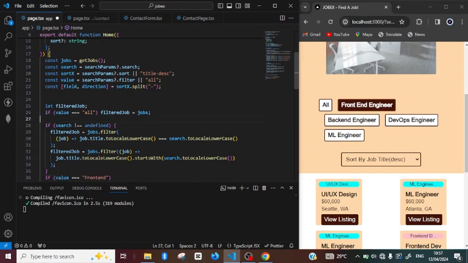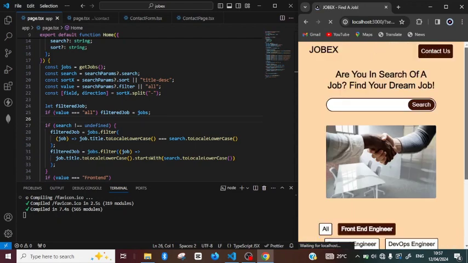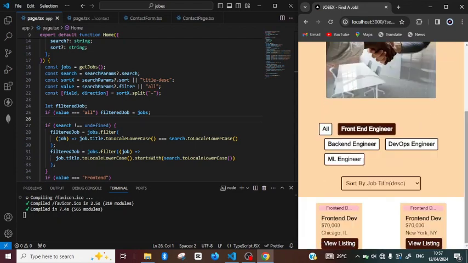Maybe it's due to rearrangement of the code. Let's see. Let's save it. Now I've saved it, and let's see what we got here. The front end, of course, is due to the rearrangement.